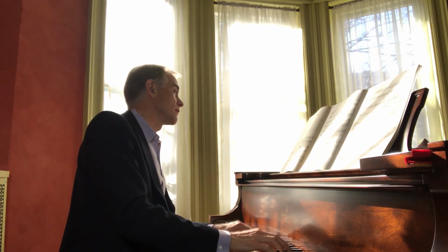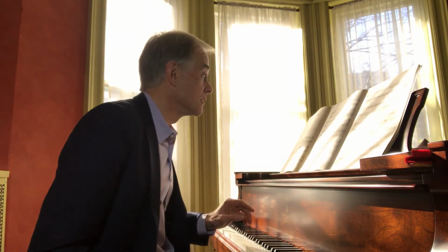Well, last week our friend Jeffrey taught us about the harpsichord, a cousin of the piano. Do you remember it had two keyboards? He also told us about two things we hear in Baroque music: ornament and imitation. Ornament sounded like this. And imitation sounds like this. You hear a melody in my left hand, and then you hear it in the right hand. And on with the same melody.